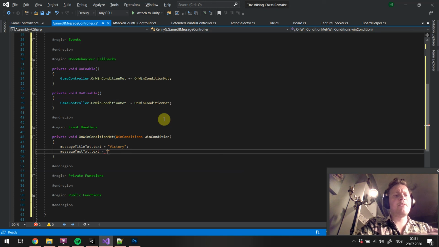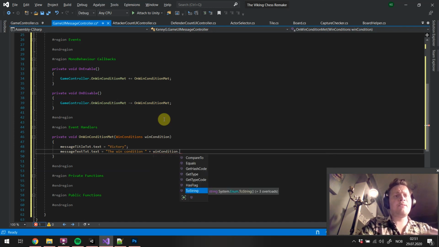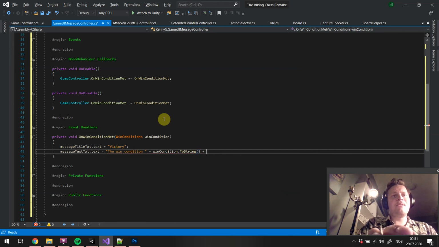So the win condition space and the string plus winCondition.ToString plus new string space was met.